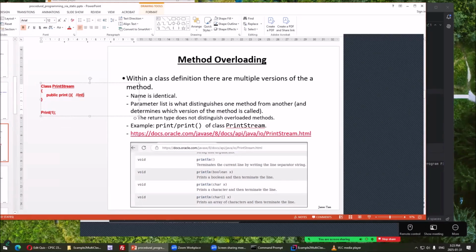in other words, method overloading didn't exist, well, we wouldn't be able to do it this way. Have the same method print and print, one handles ints, one handles strings. Overloading allows us to distinguish these two by the parameters. Well, if this didn't exist, then what would we have to do? We'd have to have a version of print for each one of these types, which would be rather ugly.